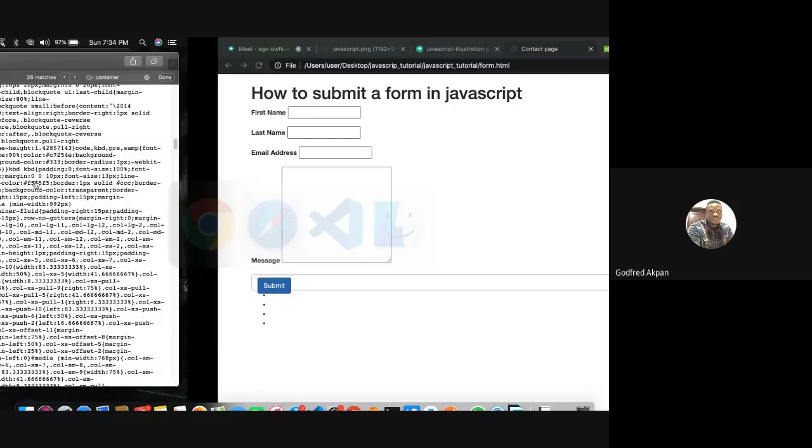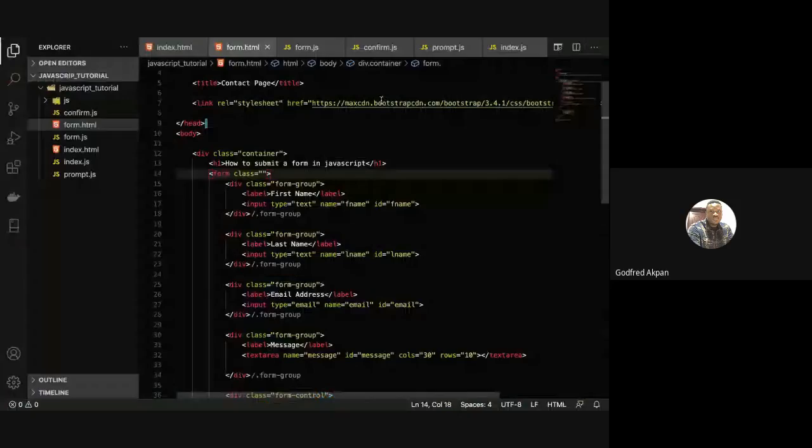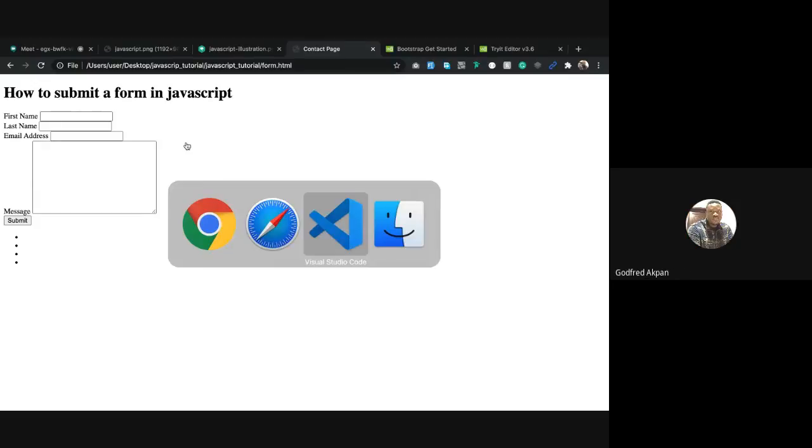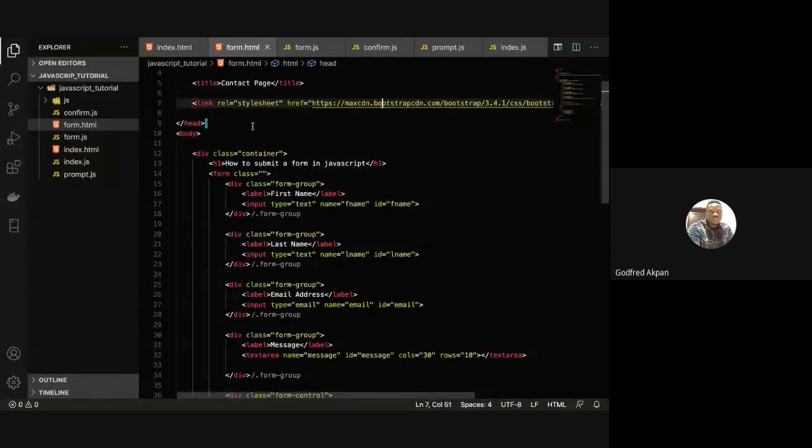If I remove this, let me just comment it out so you see the difference. Okay, you can see now I removed the Bootstrap. You can still do what you want to do, but that is just an external CSS to make it look more presentable, just like what I did.